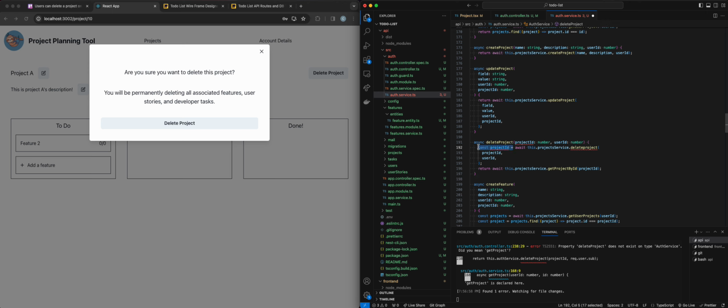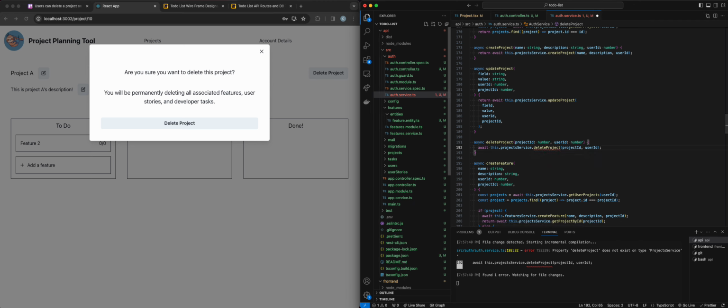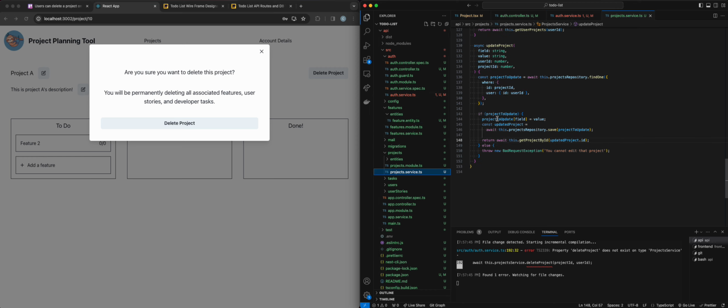I don't think that we are sending back a project ID here, so I am just going to not worry about that. We are calling the project service. It's mad because that doesn't exist, and then I'm not going to return anything because I don't know what I want to return yet.